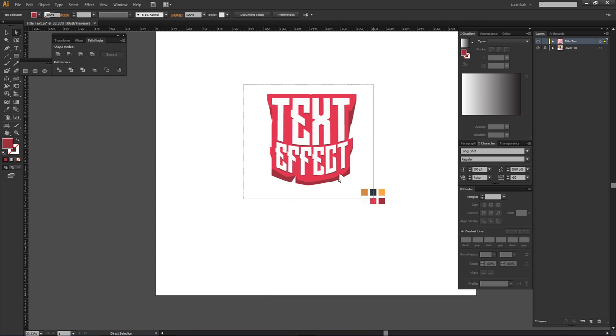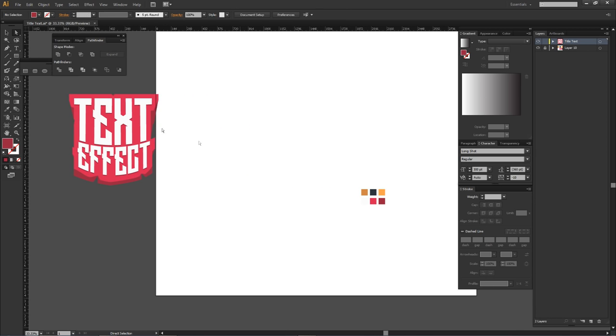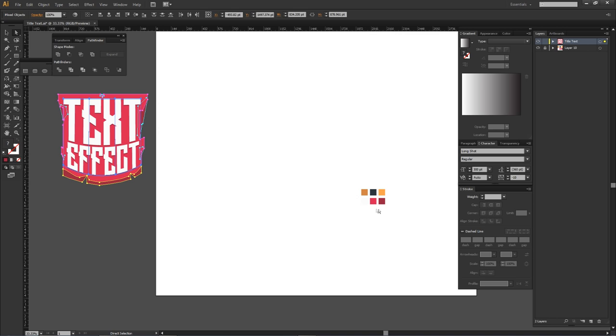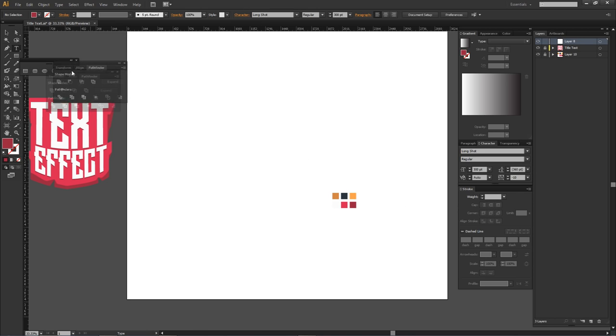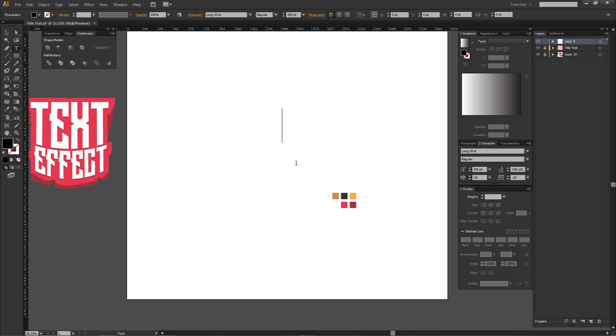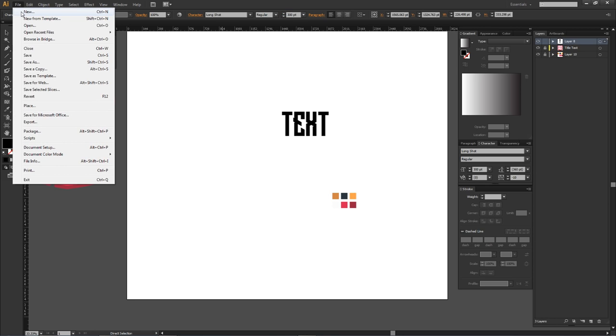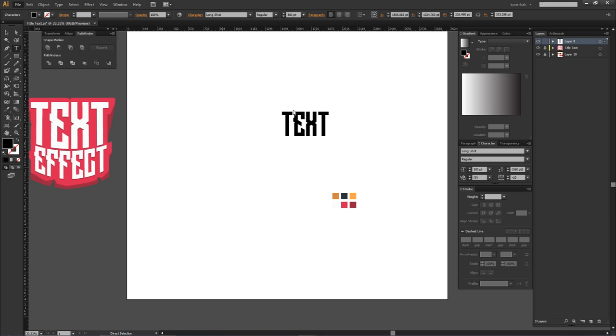I'm just going to quickly move this over here. By the way, these are the color schemes I was using before. I'm going to use the pink one again, because it looks pretty cool. The first thing you're going to do is obviously make a text. To do that, make a new layer, press T on your keyboard, click, and we're going to call it text, in capitals. The font that I'm using is Longshot, and the document size that I'm in is 3,000 by 3,000 points.